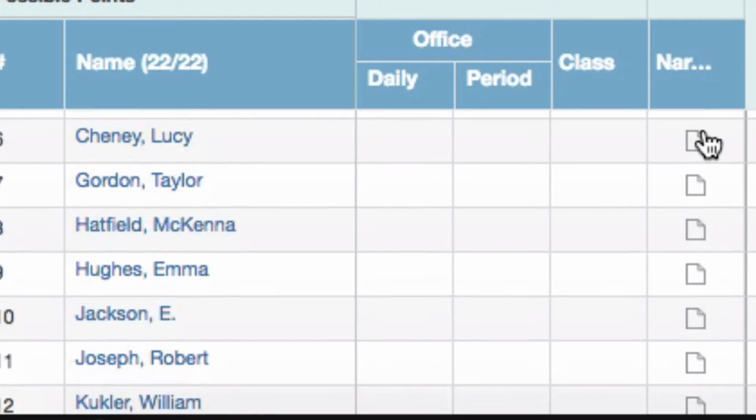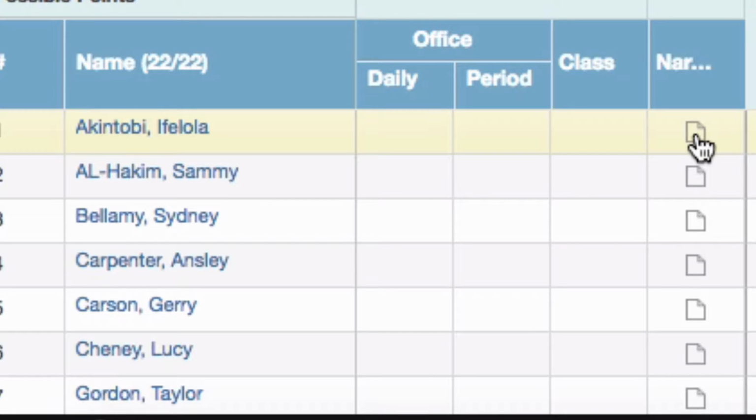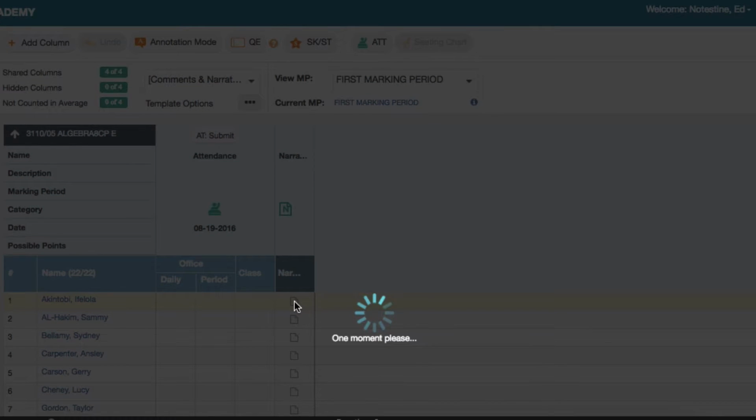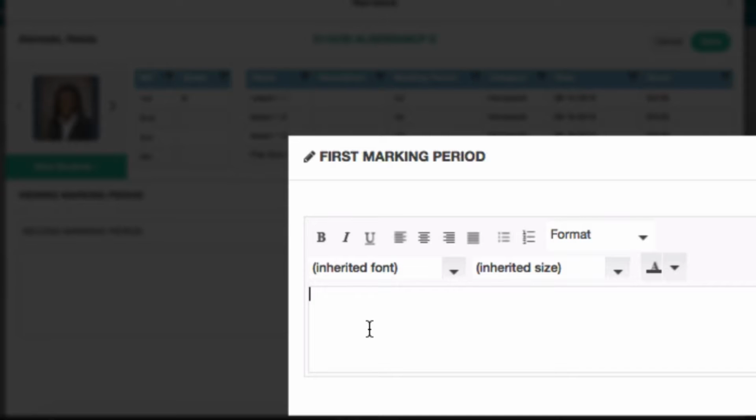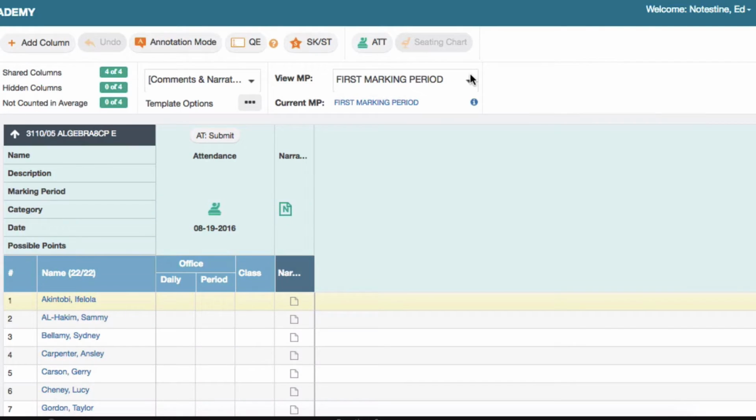If any of these students have lower than a C minus, I can go through and click on that narrative document and create a narrative for this student. And this can be edited for as long as it's the first marking period. Okay, so that's how you can enter in a narrative for each student.